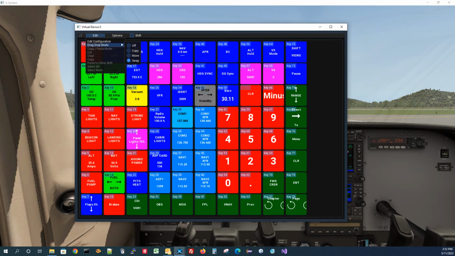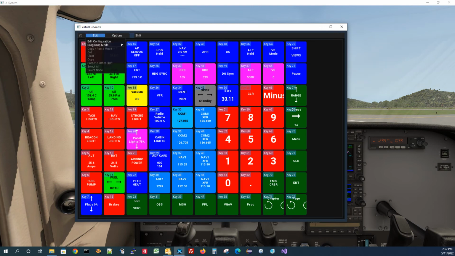And now what you end up with is these little targets. Say, for instance, the heading and the course key. Or we'll even do something more for this. Say I want to swap the heading key and the heading sync key. I just drag this over here and drop it, and they're swapped. And you can operate that in either a copy mode or however the different modes are that you want to drag and drop. You can also do things like copy stuff back and forth.